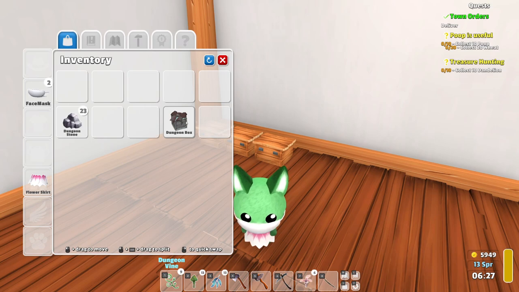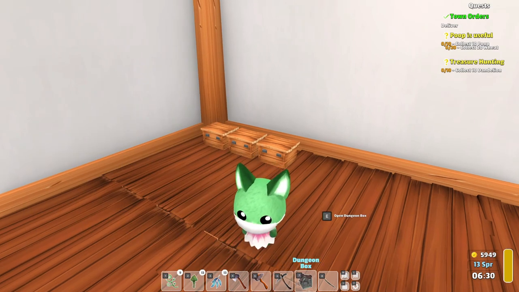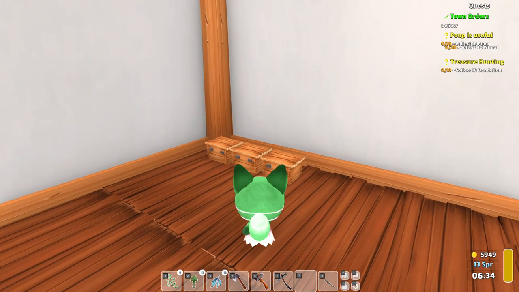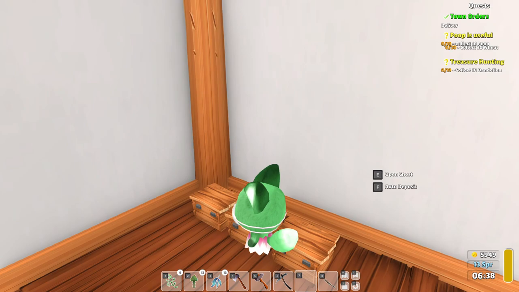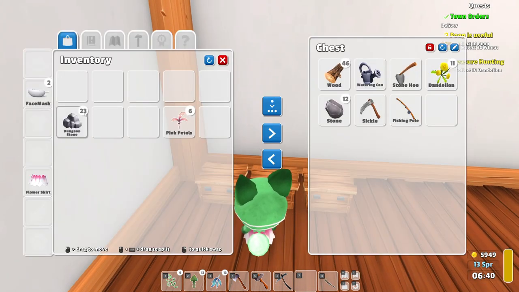Okay, I just realized we never opened up this dungeon box and I'm super curious what's inside. Oh, we got a geode. I guess it's just something random every time. Sweet. I don't know how we're gonna open up those geodes, but I was told to save them. So we shall do that.